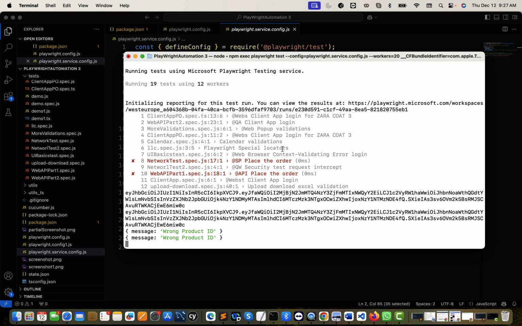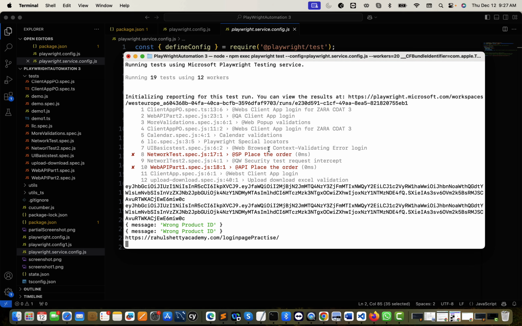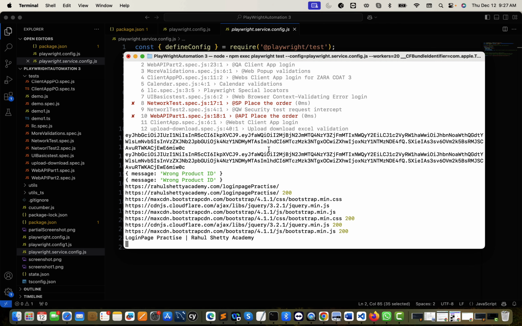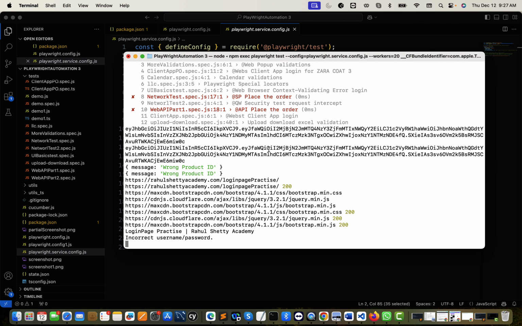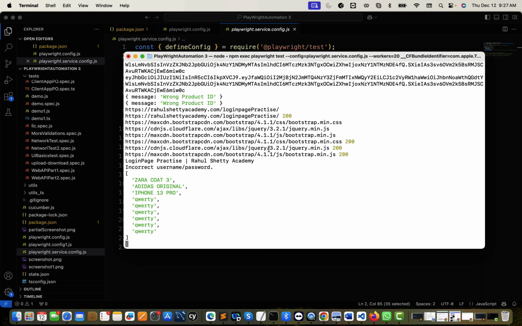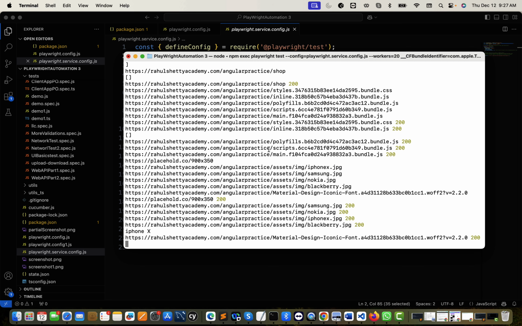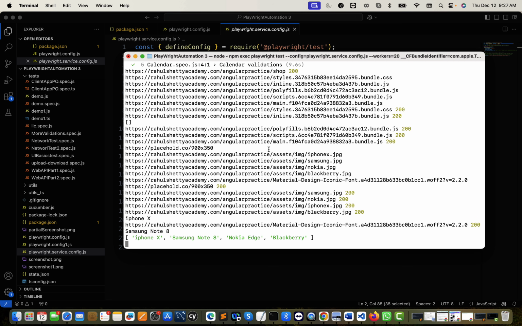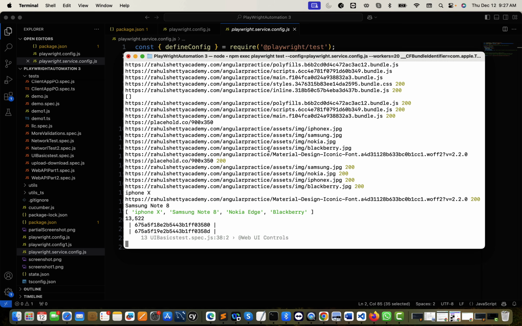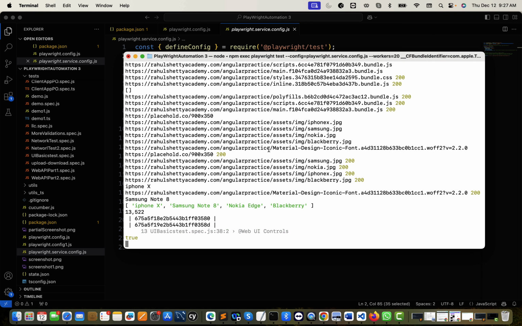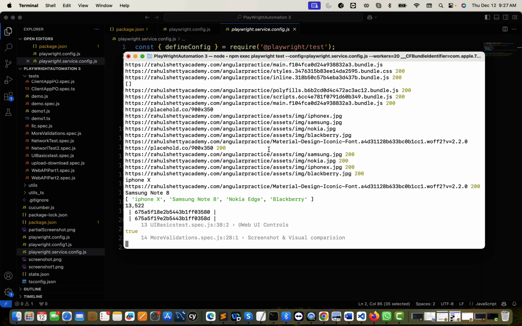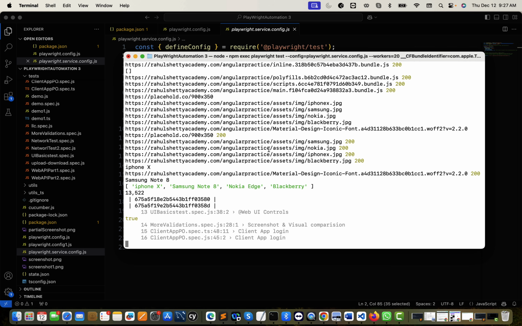There are some failed tests which we intentionally introduced because I want to show you the report with 50% pass and 50% fail, so that I can also show how to debug and troubleshoot failed test cases on the cloud. That's the reason we incorporated some failures here and there intentionally.